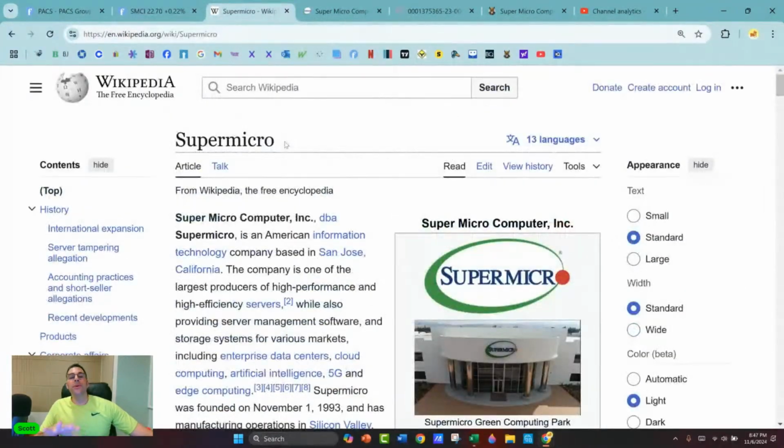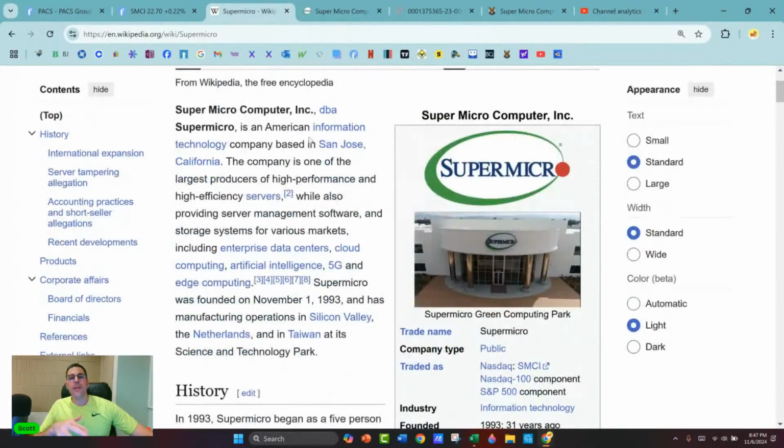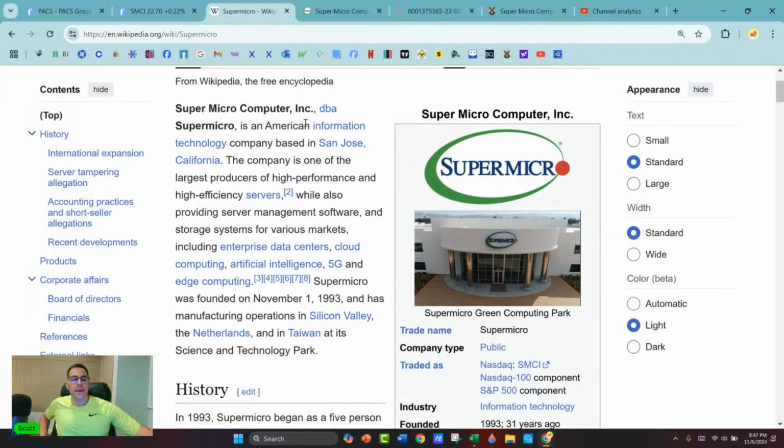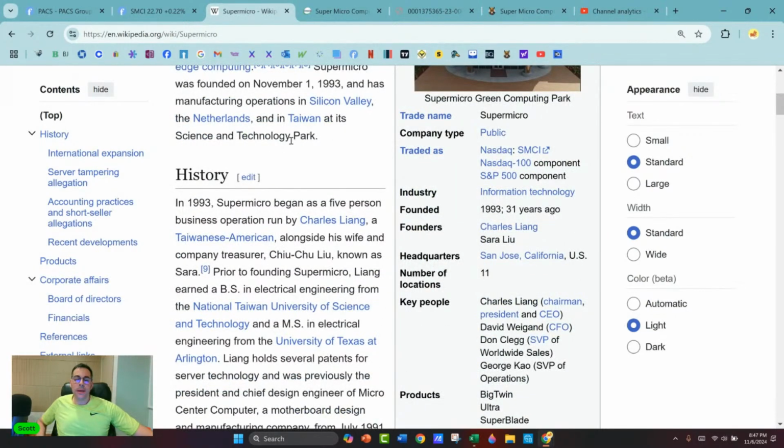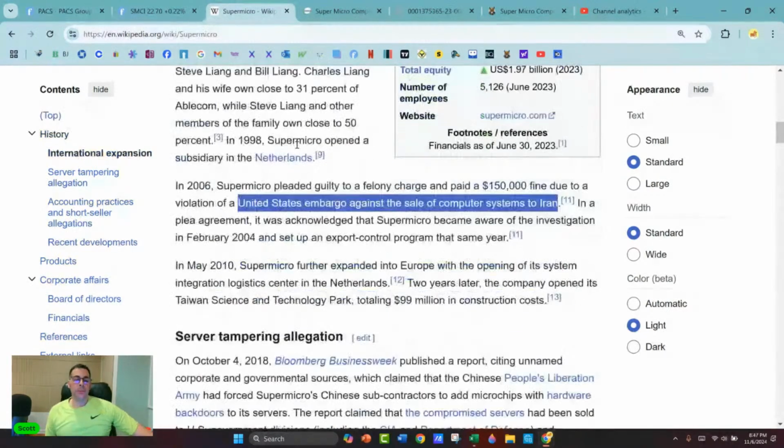But if you do want to learn, it's not that straightforward. Even sometimes I get confused reading these reports. But if you really want to learn about this stuff, try to read the Hindenburg report. I want to do a video and go through the Hindenburg report, but it's pretty dry. It's hard to make it fun. But also Wikipedia, you get a lot of information.